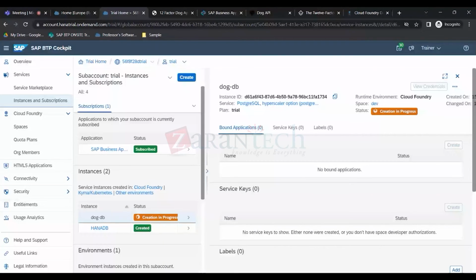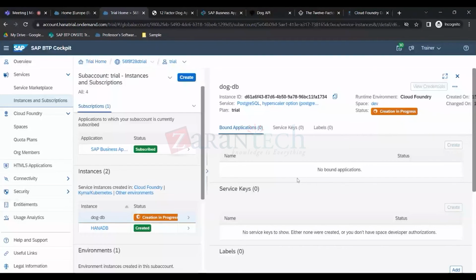Even though I list out that data as OData services in my manifest, unless I define it in the model section, I will not be able to consume it. So let's say that definition is happening over here in the instances, but until and unless it is available for consumption, or it is in the running stage, you will not be able to bind this. Now for this application, it has to be in the running state.